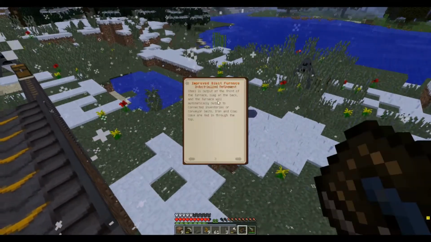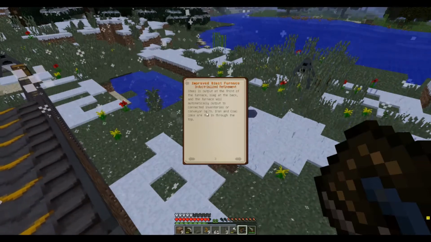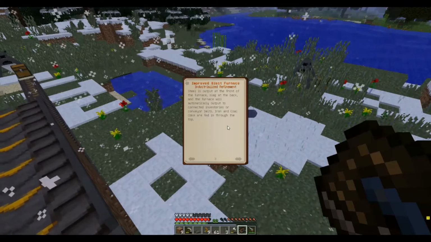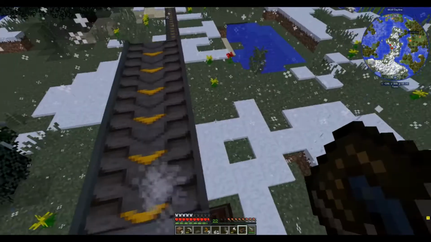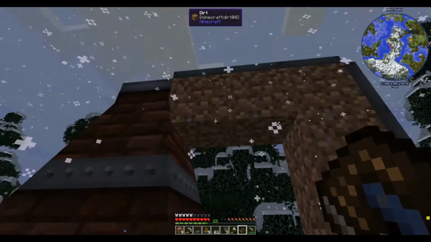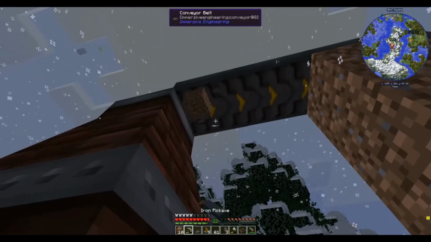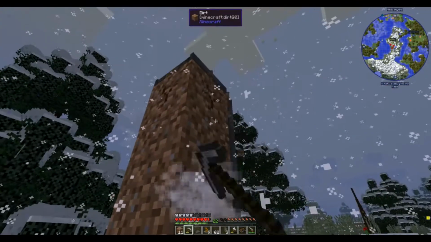Slag output at the front of the furnace, slag at the back, and the furnace will automatically output to connected inventories or conveyor belts. So it won't automatically input. That makes sense. Okay, so I'm going to have to just drop this down one, and then I'll just have to right click. What the heck was that? Alright, sorry. So just have to drop this down one. No big deal.